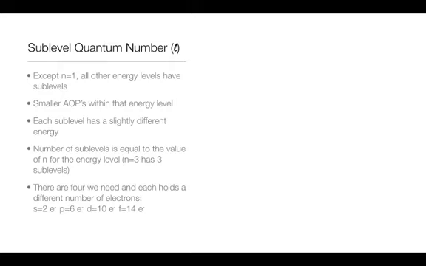S represents a sublevel within an energy level that can hold 2 electrons. The P represents an area that can hold 6. The D sublevel is an area that can hold 10, and the F sublevel is an area that can hold 14. Now, each sublevel is represented on the periodic table by different sections, and this will become clear as we look at the next quantum number as well.